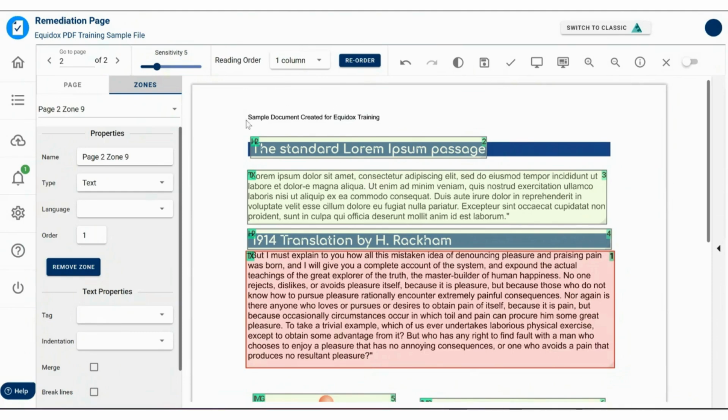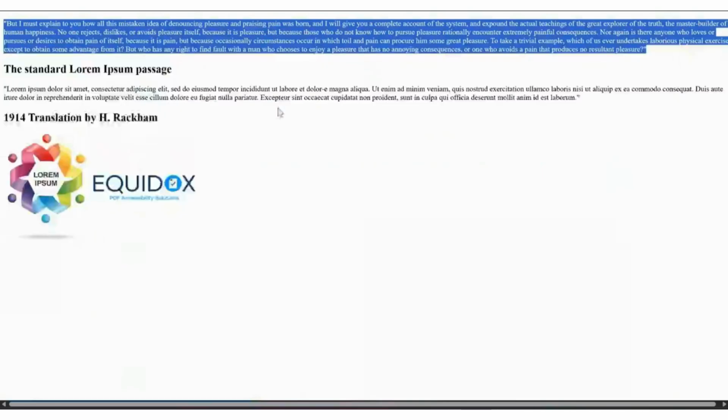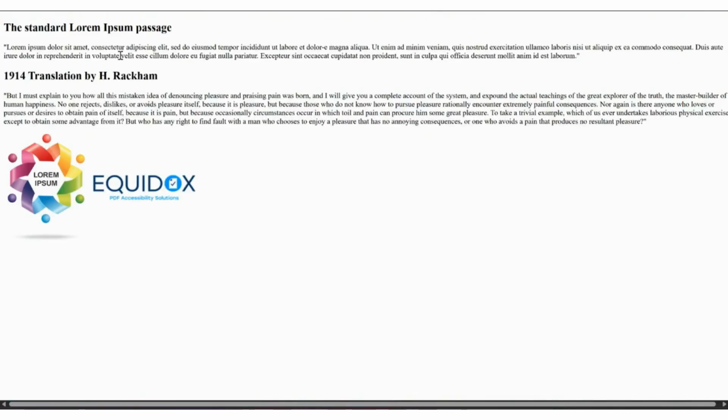So I hit backspace on that. That was reading zone 1. When I draw this zone manually, it takes over that open slot in the reading order and it becomes reading zone 1. So just hit the order button and everything will go back to normal. So that's why it's important to use the preview, if for nothing else, just to double check your reading order.